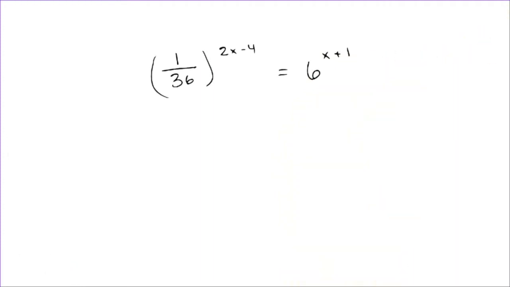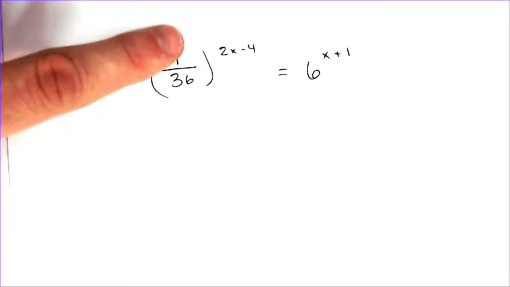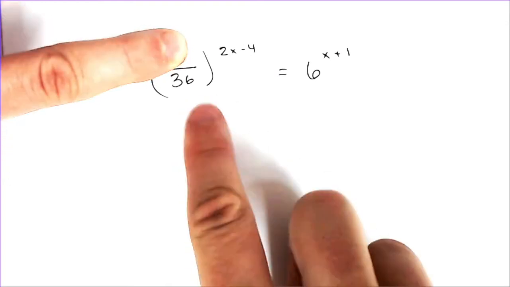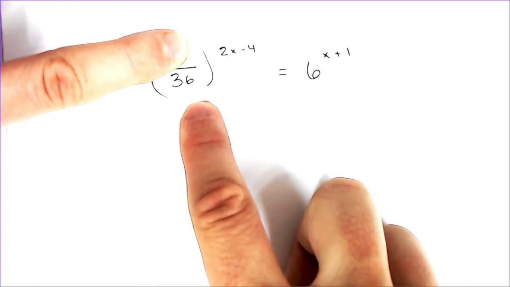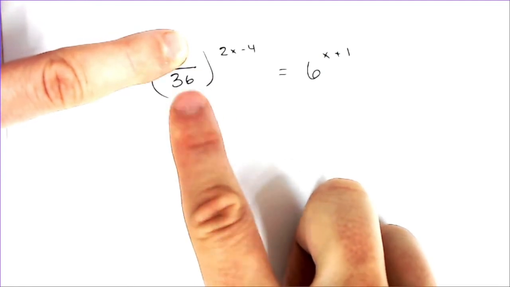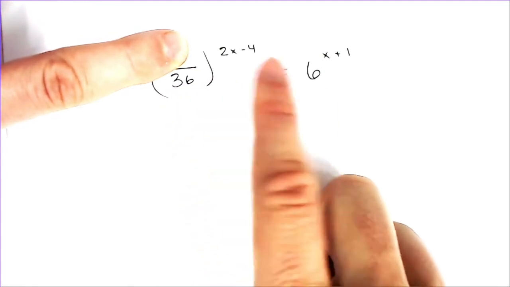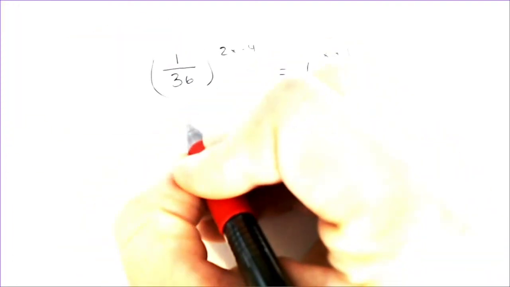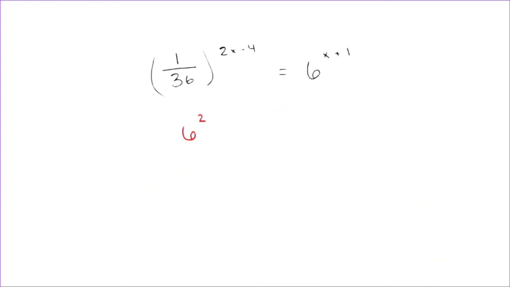So you still need to be thinking about the numbers. Don't be intimidated by the fact that it's 1 over 36. If you see that 1 over 36, just pretend it's not a fraction. Just pretend it's 36. If it's just a 36, you're like, well, I can turn 36 into something. Again, always look at the bigger number. Can you turn 36 into a 6 in some way? Yeah. And that would be a 6 squared.